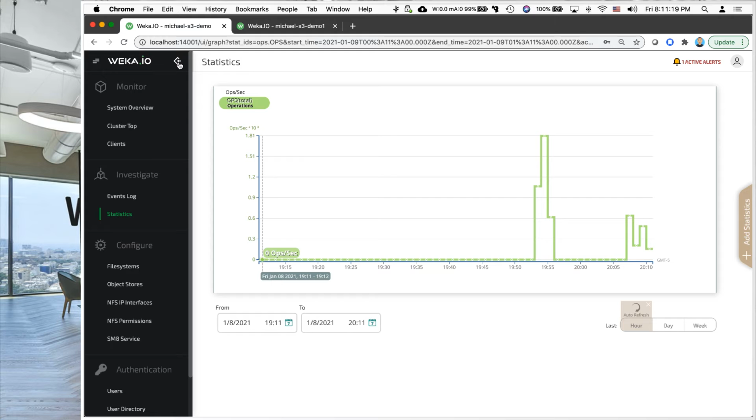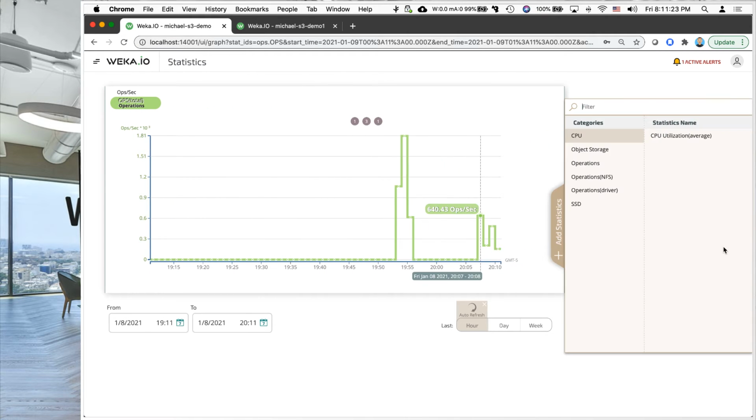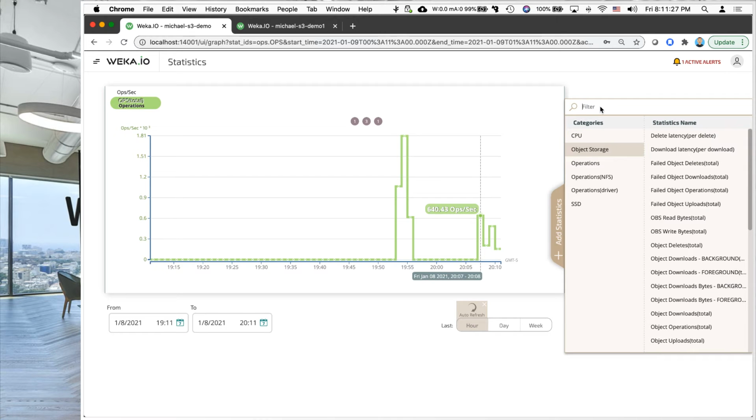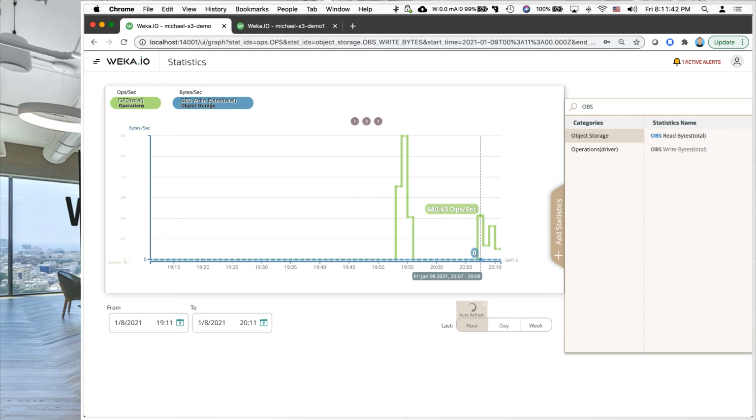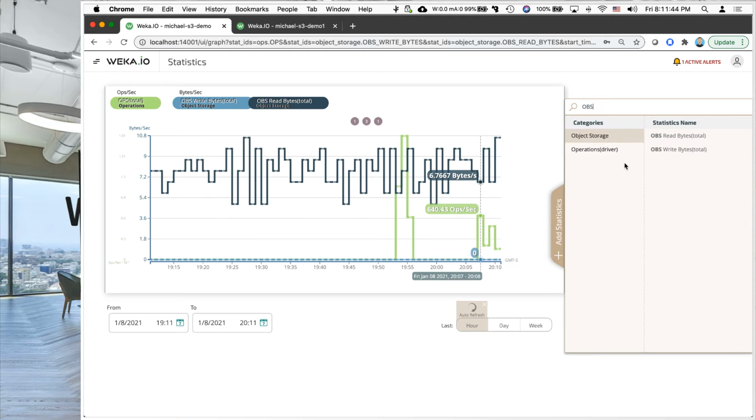If the data upload is happening, I will go over to statistics and I can plot here some stats pertaining to object storage. So I can click on object, and I can use this filter to select, for example, OBS write. I can plot OBS write, and I can plot also OBS read if I want to.